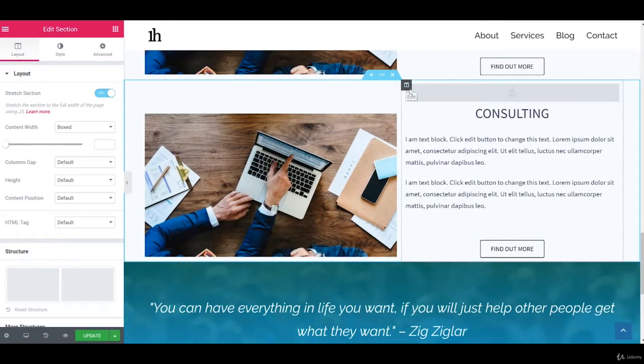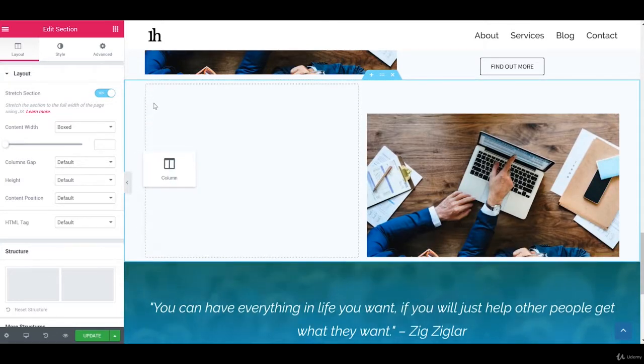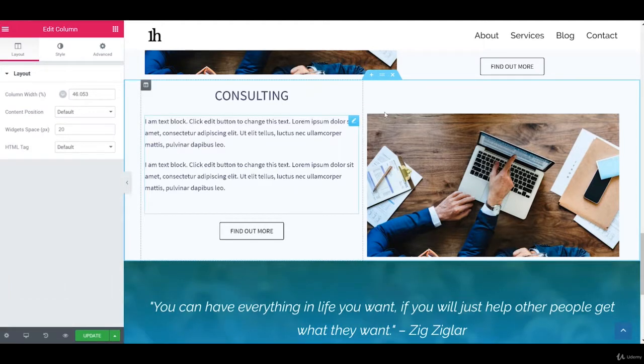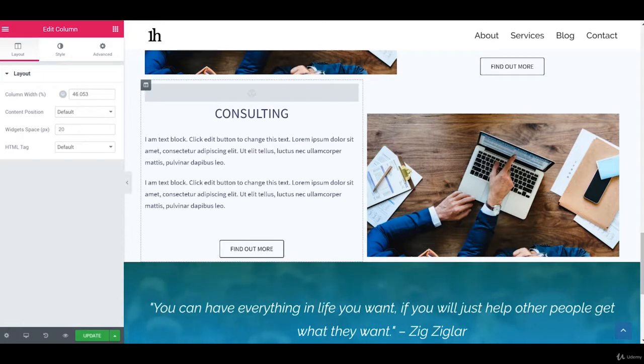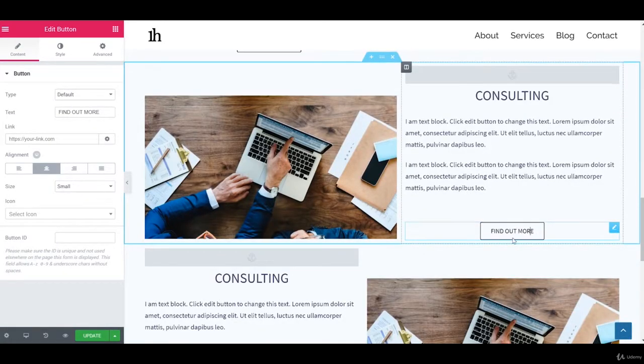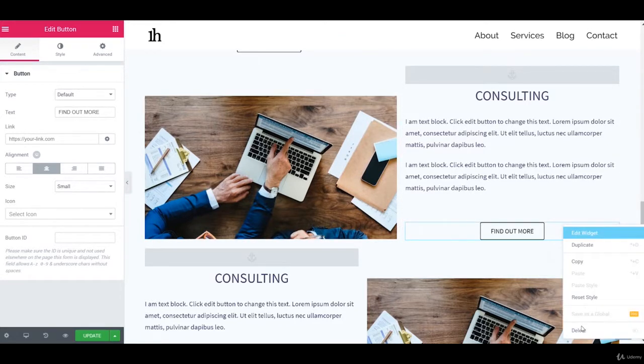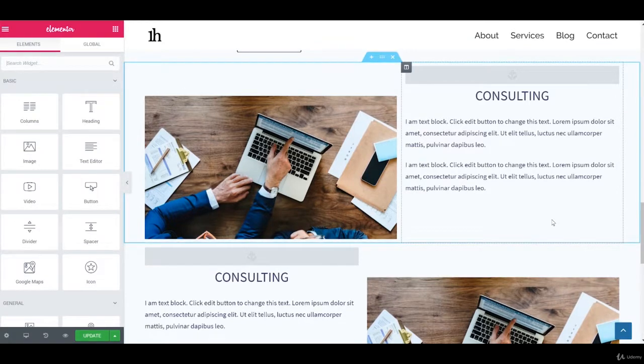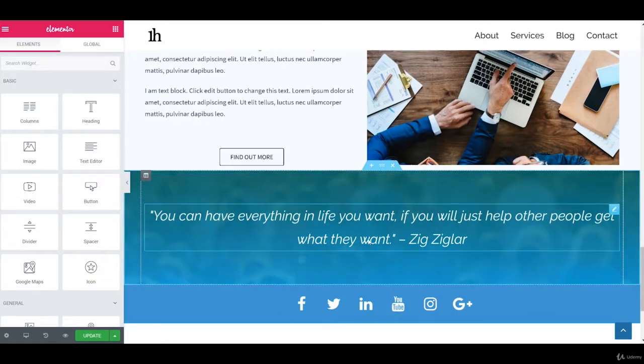And if you wanted to swap them around, you'd simply grab this here, which grabs a column, and wait until it highlights like that, shifts across, and let go. And there we go. So we can swap that around. So that's really easy. I've also got here these little buttons that you could essentially link to extra pages that you've created that go into consulting perhaps in more detail. And if you didn't want it, you could just simply hit edit and then delete, and you don't have to have that there. Okay, and then we've just got down here a nice little quote.